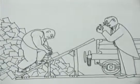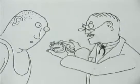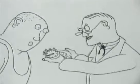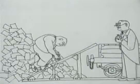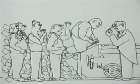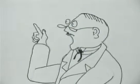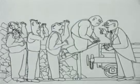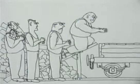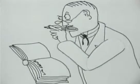Taylor was convinced there was one best way for every job. You might be working a lot faster than this. Look into my eyes and work twice as fast. After training one worker to treble the amount of pig iron he could load in a day, Taylor was forced to abandon his experiment. Off with you. How dare you teach us our job? His time and motions techniques remained unpopular, but his writings on the subject became very influential.